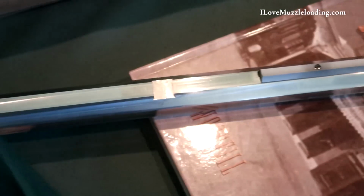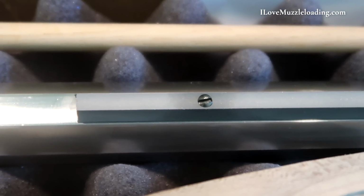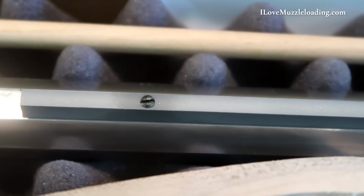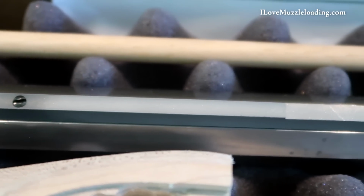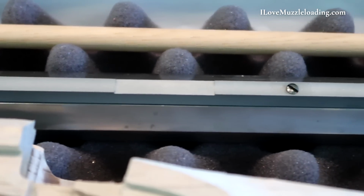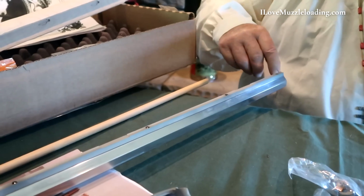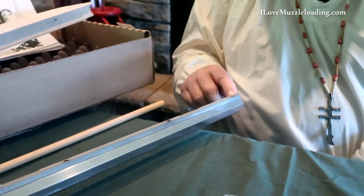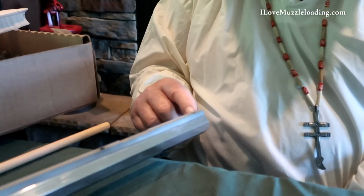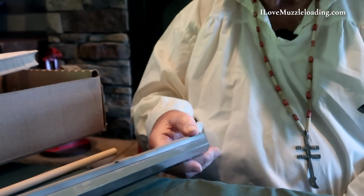Okay, as you look up here, and this saves you really a lot of time, here the underrib is already on the barrel. As you can see, we have 1, 2, 3, 4 little screws. And we have extra screws because you're going to drop them and lose them on the floor. But this is already spaced out. The barrel is drilled, not through, and it saves you making a lot of mistakes. When you get it done, you melt a little solder on the front end here, and then you pull it down and you heat the barrel a little until the solder attaches.